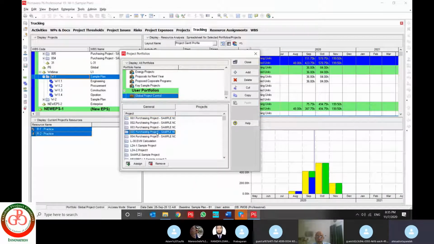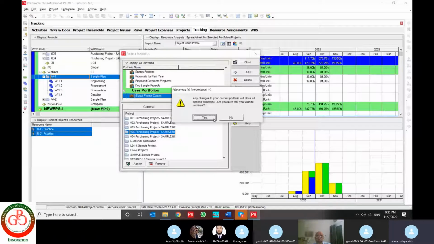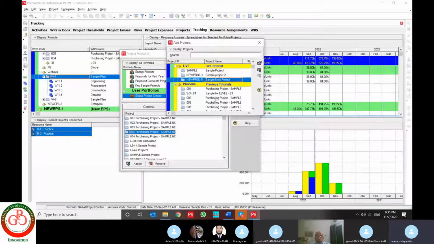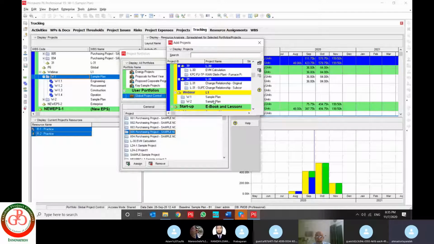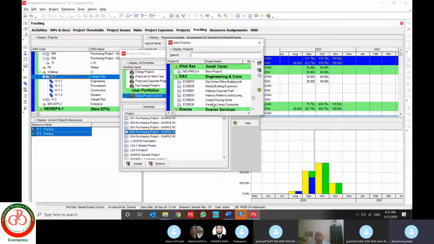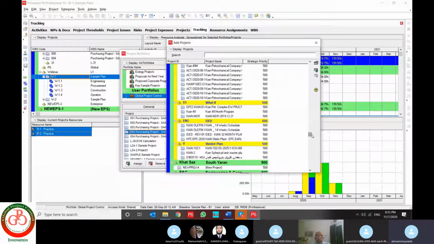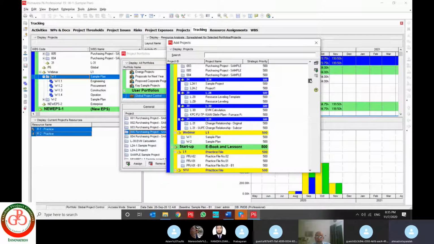If you want to add another project to this portfolio, you can use assign, and then all of my projects open. Right now you cannot see my other projects.